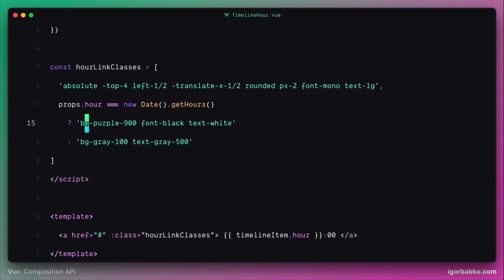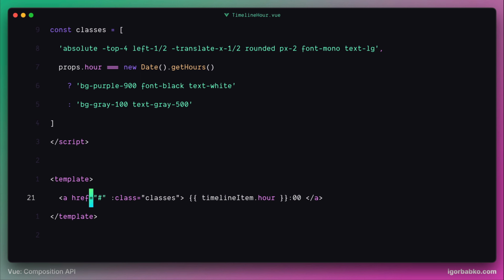And since our component scope has been narrowed, we no longer need to be that specific and use this link classes variable name, since this component has only one element within its markup. And we can assume that these classes will be applied to that element. So let's just go with a more straightforward name. Let's call it classes. And in that place inside of the template, where we are outputting the value of an hour, while converting it to the appropriate format.